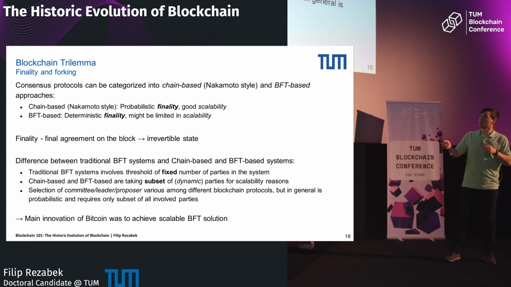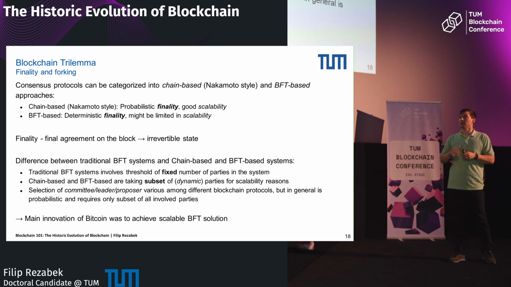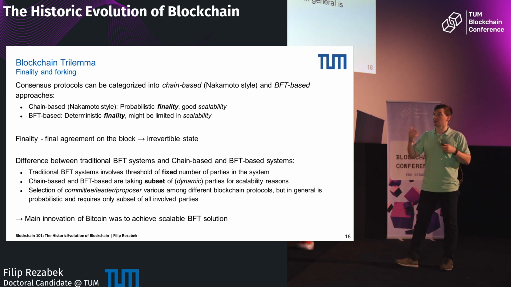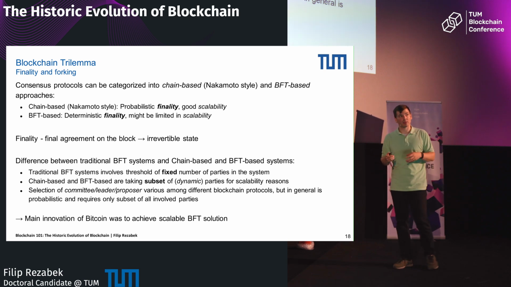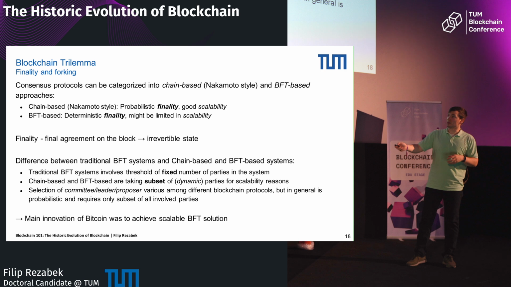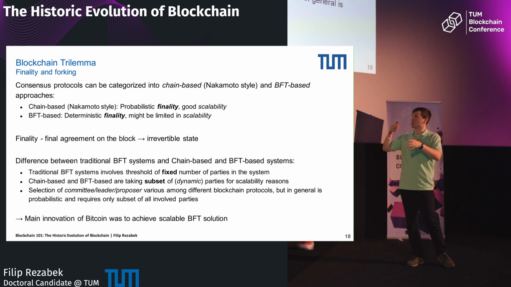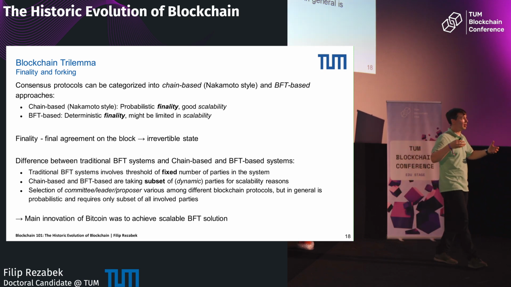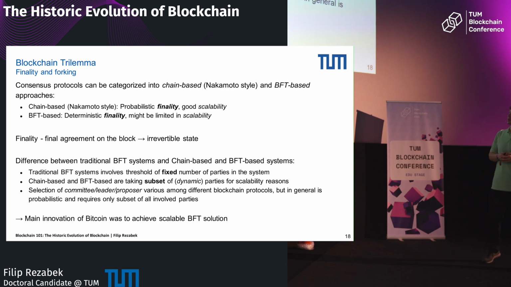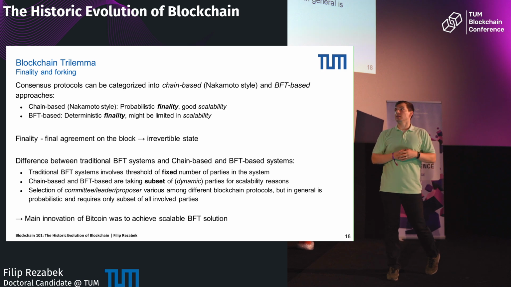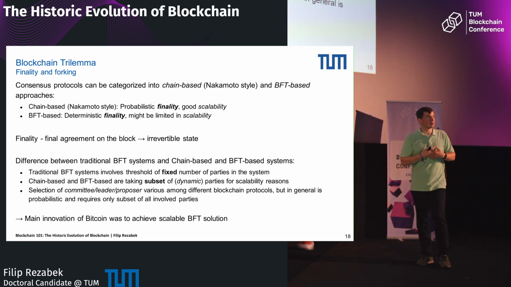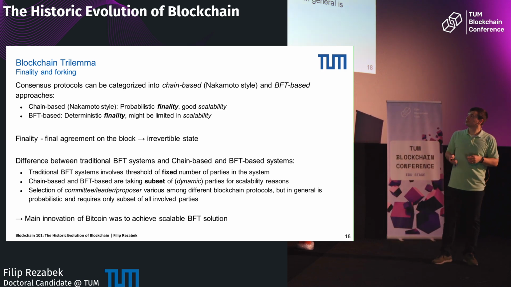So I think it's very interesting to see the differences, because once you change the focus a little bit, you can actually see that a lot of different types of security guarantees have to be proven and understood, and at the end we are still able to achieve very, very interesting results, where the main idea, that we are selecting committee leaders, proposals, and so on in the system, still stays the same, but the way in which we select such parties is very different, and in general it starts to go in the direction of game theory and probabilistic behavior that we see in the blockchains that allow them to scale, but again, maybe come with certain other strings attached.